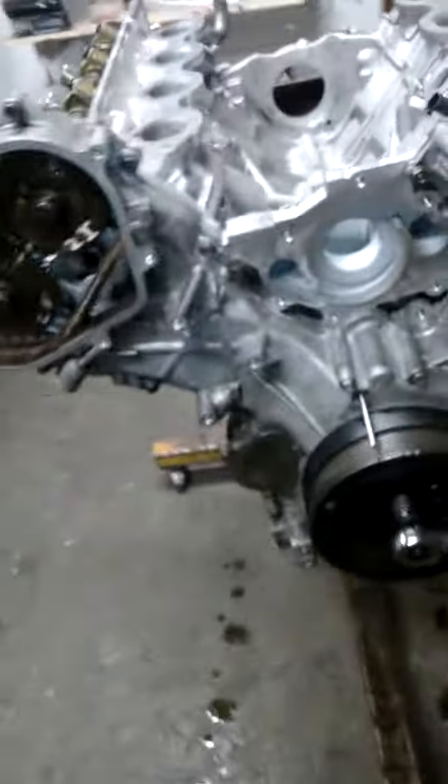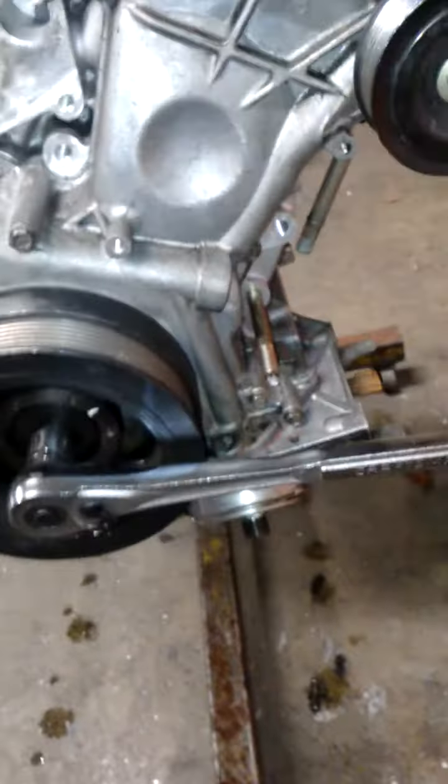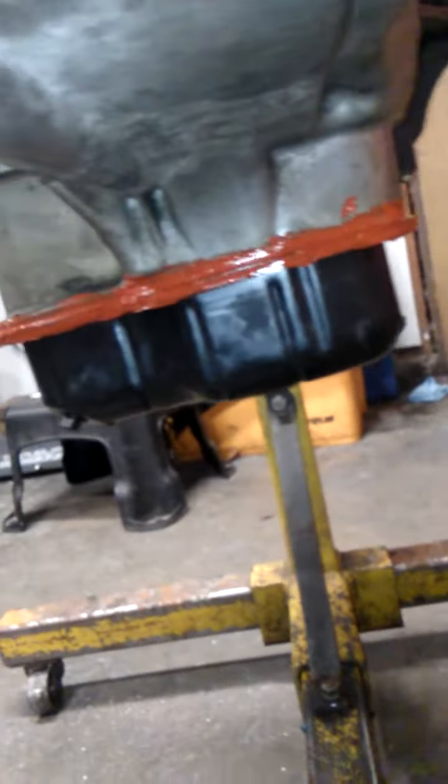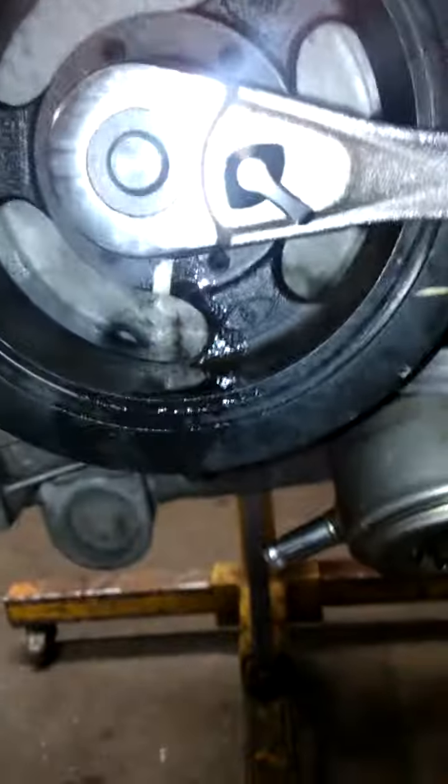Okay, so the timing covers on the lower pan, the regular oil pan and lower oil pan, are on. I'm really generous with the silicone around there just because it's at the bottom. You don't want oil leaking out of there, so I'm going to let that set overnight. It hardens up.